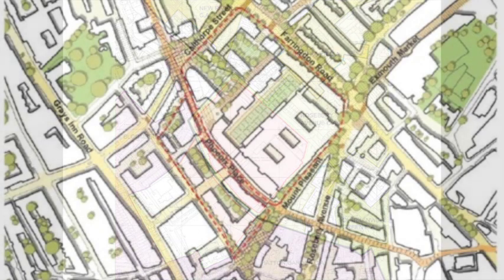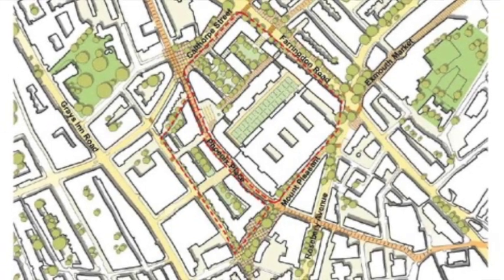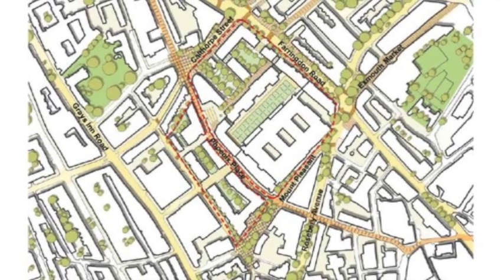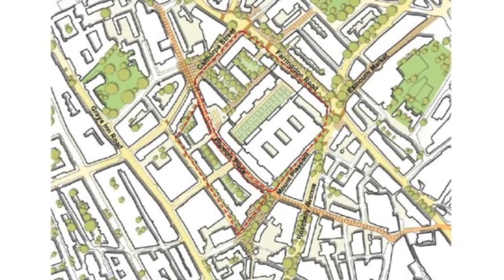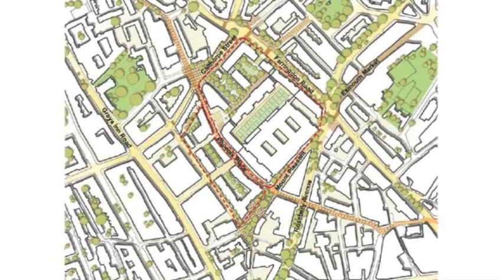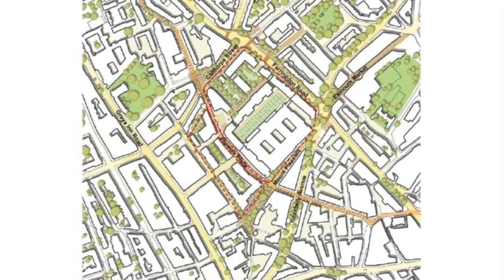When the Royal Mail first sought to develop the site, a plan was drafted as a basis for the supplementary planning document. The principle of this plan respected these historic, social and physical precedents, acknowledging the largely low-rise residential character with pockets of efficient green space, as evidenced in Granville Square, Lloyd Square, Wilmington Square, the Marjory Street Estate, Spa Fields and St Andrew's Gardens. Based on this principle, the Mount Pleasant development was a new piece of the city to be sewn seamlessly into the existing fabric.